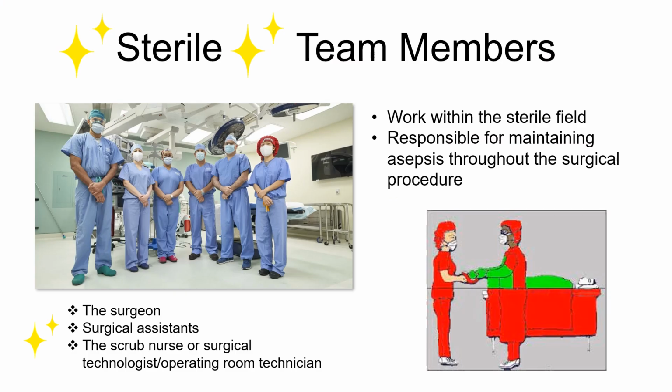So let's talk about our team members in the operating room. We have sterile team members and we have non-sterile team members. So let's talk about these sterile team members, very important. These people are going to work within the sterile field and they are all responsible for maintaining asepsis throughout the surgical procedure. So what is asepsis? Asepsis means that there are no microorganisms. Well, at least we're trying really hard not to have any microorganisms.